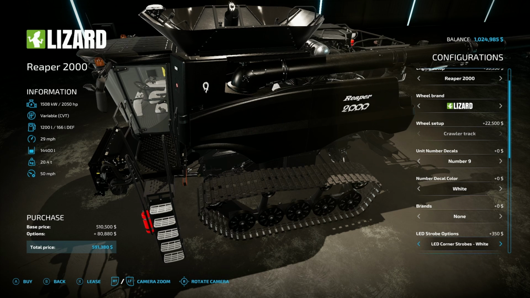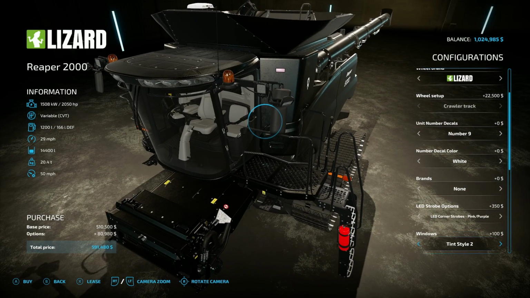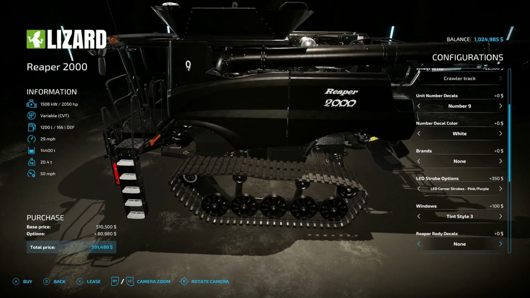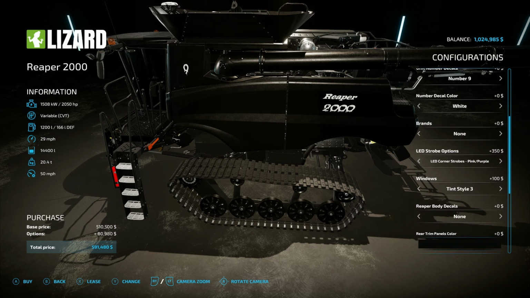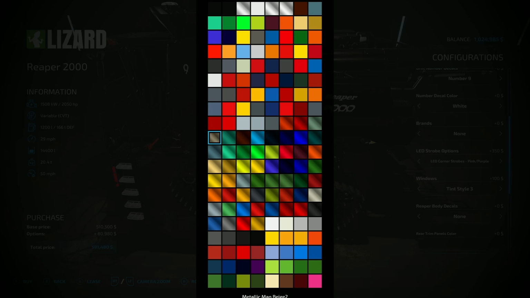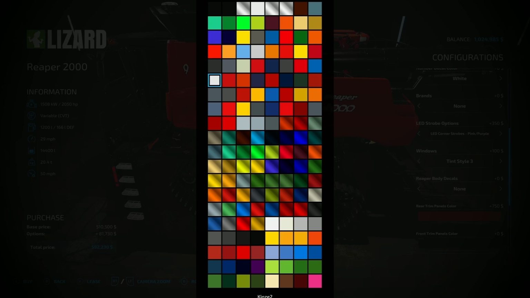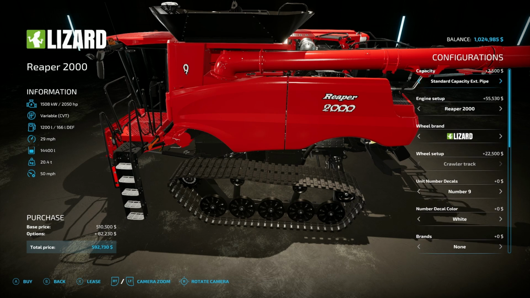I'm not going to go over all these because it would take me forever. Windows, you have standard all the way up to tint style 3, which is of course the darker one. Now the body decals, which I really love, you have type 1, type 2, type 3, and type 4. And I think I like type 4 the most. Then of course, like I said, you can change the color. So if you want to make it Case IH, just change the color of that, change the color of this one, and there you go.